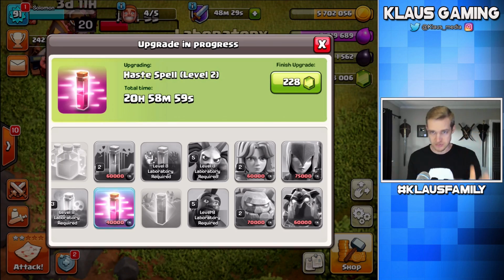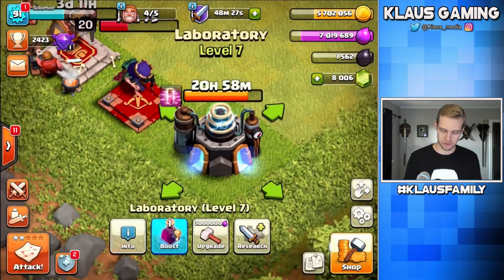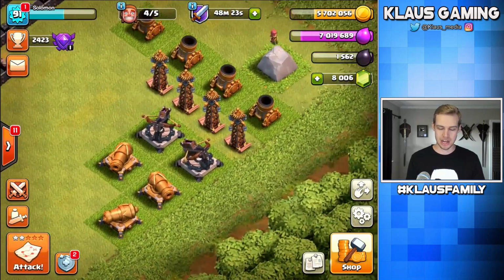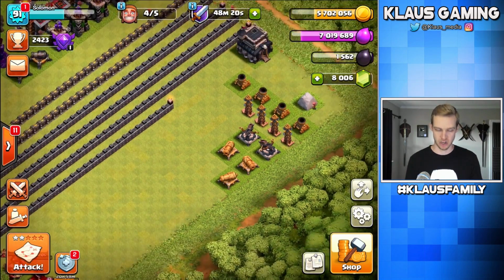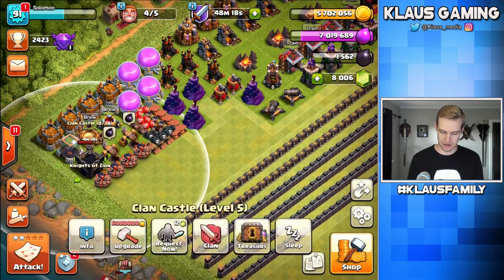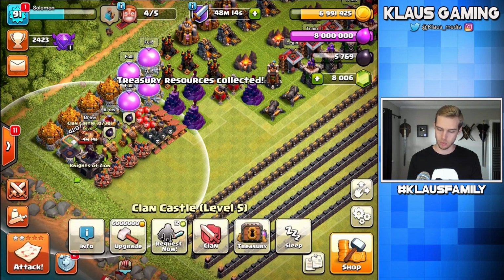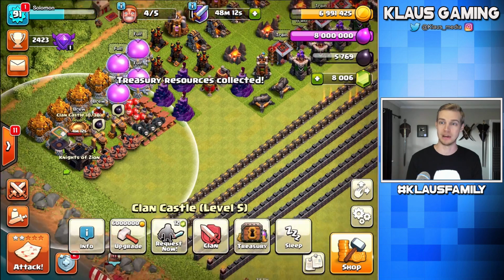So, definitely look forward to the next episode, guys. Hopefully, I'm actually able to make it. Now, guys, let's focus on gold. I've got loot in my treasury. I don't know how much. Okay, let's collect that. There we go. Oh, I did have too much. The elixir didn't max out, but it's okay.